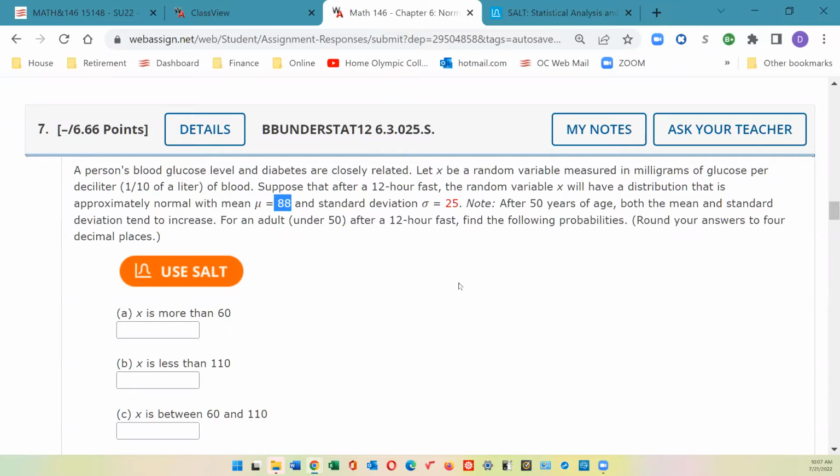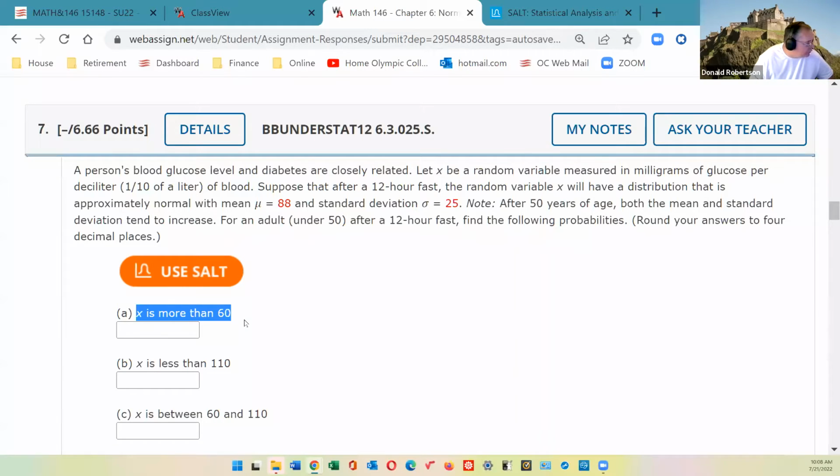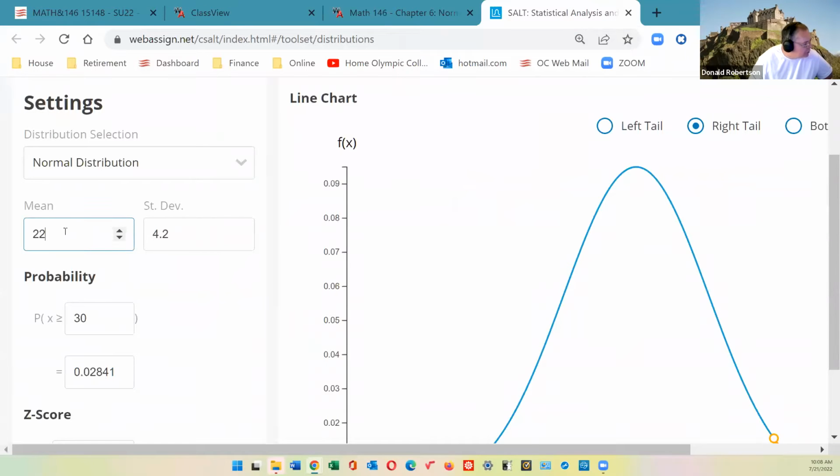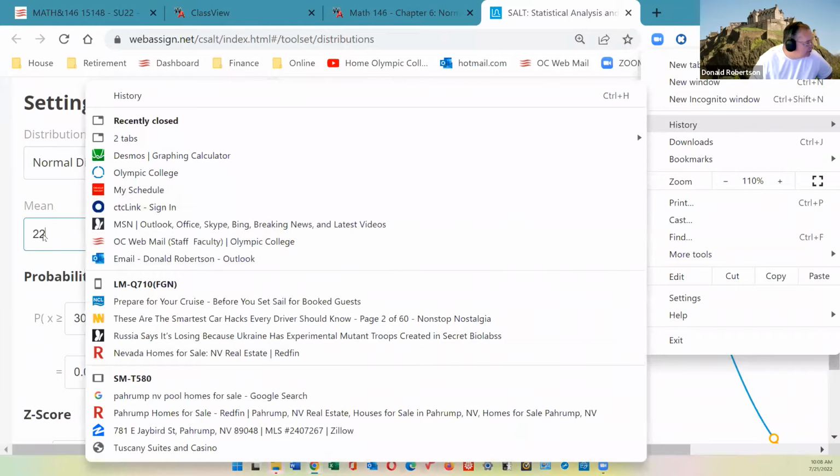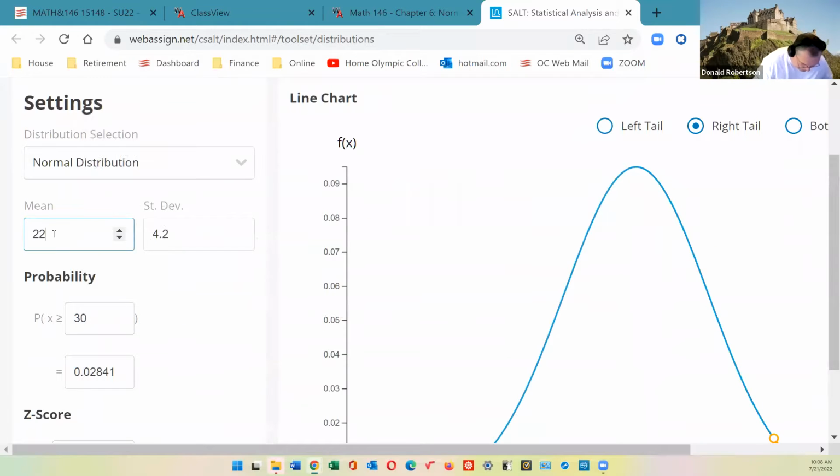Yeah. So we want to know then, what's the probability that you, let's say it's you that they tested, have a level that's more than 60? Right. So the mean is 88, the standard deviation is 25. What's the chances that you get one that's more than 60? That should be quite high, I would think. So you go here. I'm going to do that, shrink it back again. Oh, darn it, I can't do both at the time. Okay, I'm keeping it big.